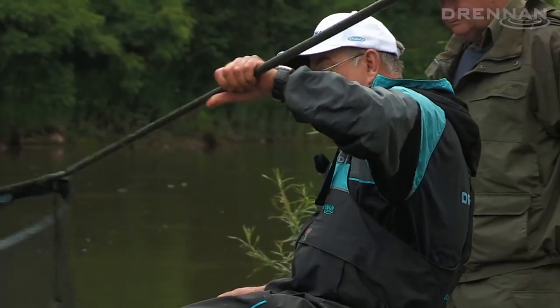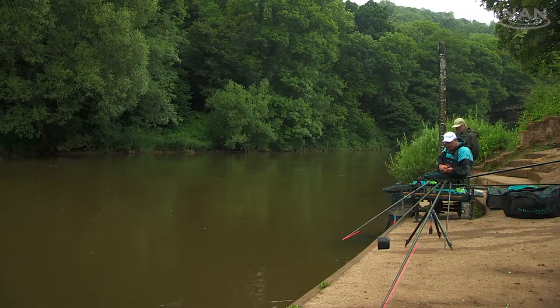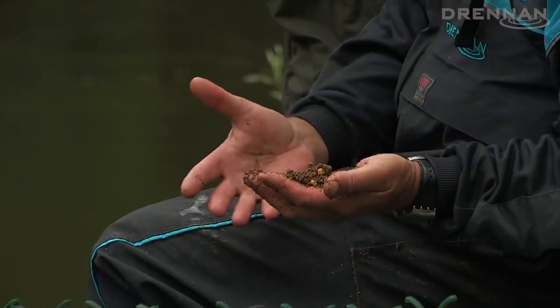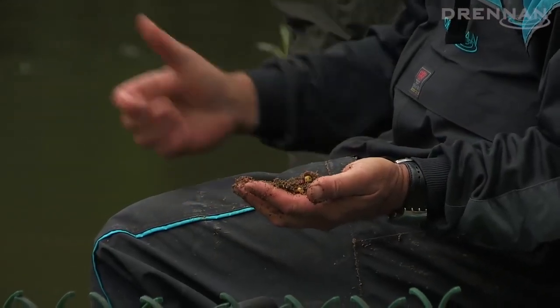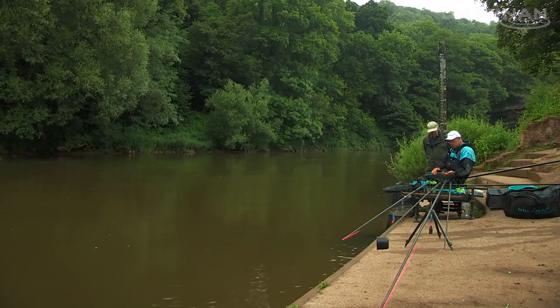But we'll go down the routine now. If you look at this mix, you can see how many pellets I've got in that. I've also got gravel, and the pellets add weight as well, so I can cup some more in and then nail a bait over it and see if we can catch another one.